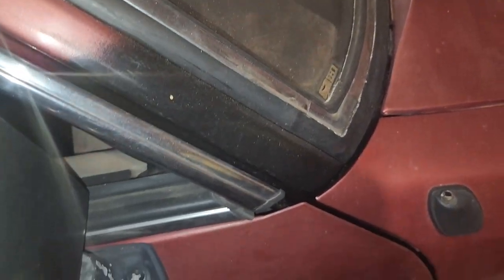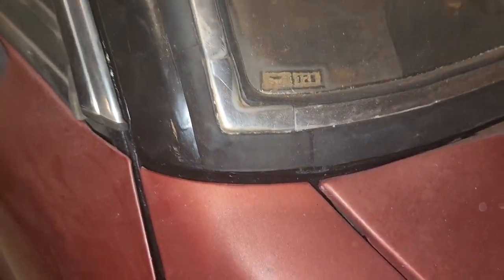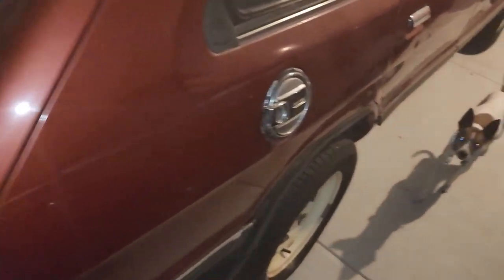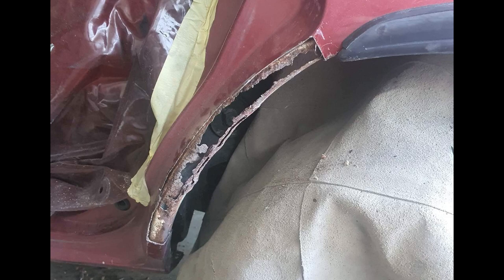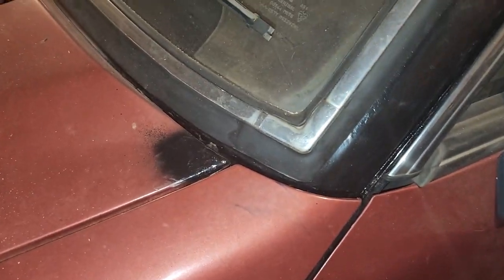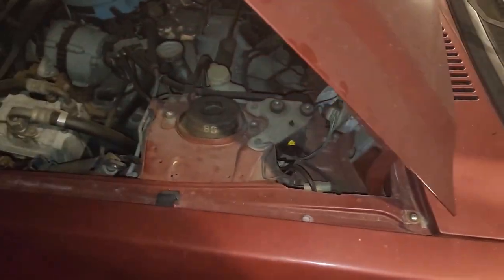I'll put some pics in afterwards, but this is the rust that was just repaired not long ago — about 12 months ago, roughly. It's very common for these cars in particular, and the Brumbies and L series, to rust in the bottom of the A-pillars. Quite hard to find one without rust there, to be honest. Another spot they tend to rust is here, which I've also repaired. A lot of panel beaters just didn't want to touch it, but I managed to find one guy who did a great job at very good pricing. I'm very happy with the results.